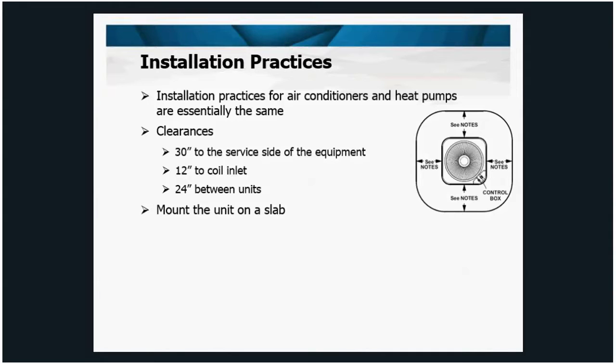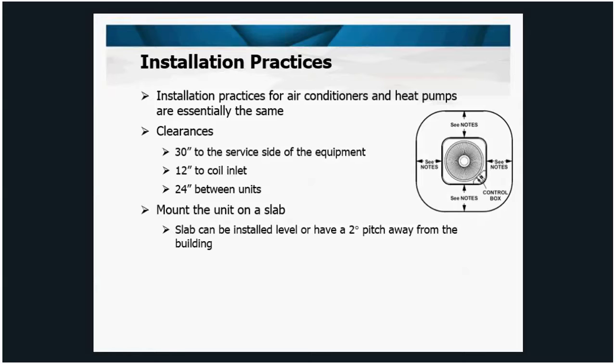Okay, the system should be mounted onto a slab. The slab can be either completely level, which would be appropriate for air conditioning, or it can have a 2-degree pitch away from the building. Now that's for heat pumps, and the reason we do that is when a heat pump defrosts, all that frost that was on the coil melts and runs down to the bottom and out the drain holes in the base pan. When that hits the pad, it needs to flow away from the building. You don't want water puddling up next to the foundation of a house. It'll get into the house.